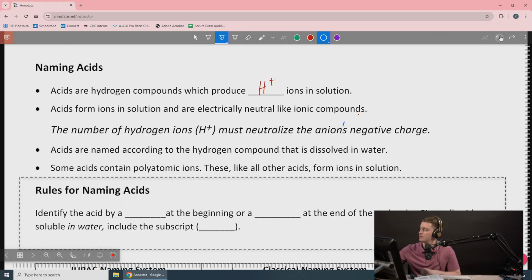So if we take a look at a type of acid, for example, this is going to be called sulfuric acid. I'll show you how to name it in a moment. Sulfuric acid is H2SO4. The reason for that is because sulfate has a 2- charge, and each of those hydrogens are an H plus ion. So kind of like an ionic compound, you have to balance the number of hydrogen ions with the negative charge on the anion. So you need 2 hydrogen ions for every sulfate in sulfuric acid. That's what this sentence is saying here.